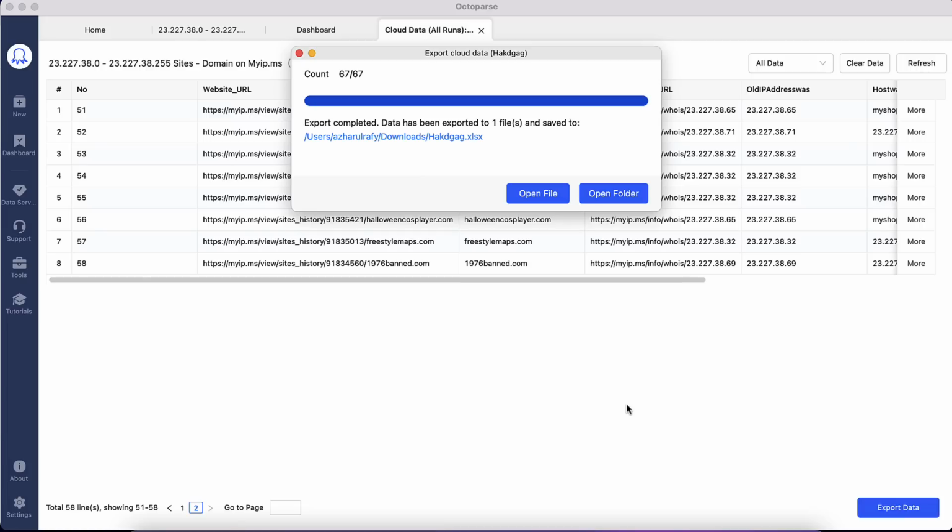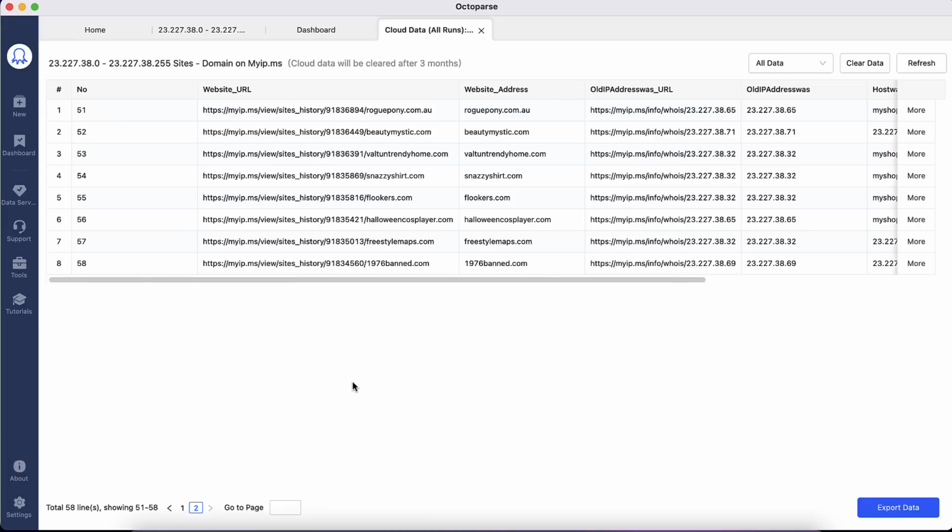So this is basically how you can use this tool to let's say scrape any large database depending on your needs. So I believe I was able to help you learn the process step by step by this tutorial. If you have got any further question, please feel free to ask me by commenting below.